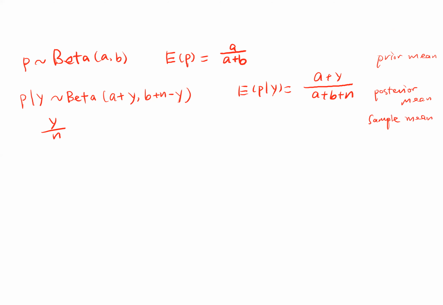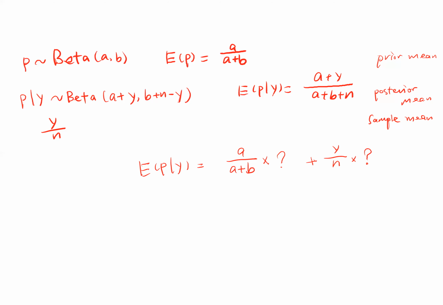Let's spend some time working out the algebra to see how you can show that the posterior mean is what we call a weighted average. It's going to be the prior mean times some weight plus the sample mean times some other weight. Of course, the two question marks are going to add up to 1. You might have to think a little creatively about how to show that.